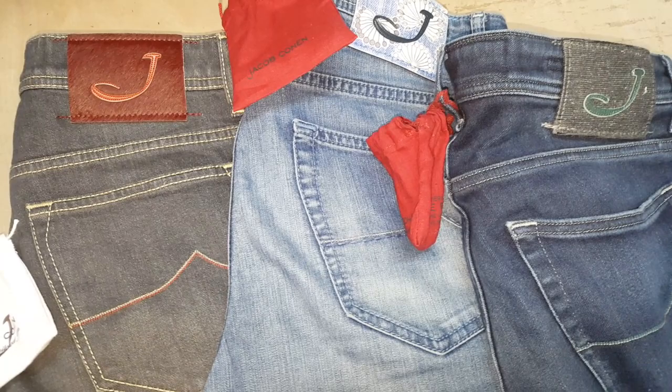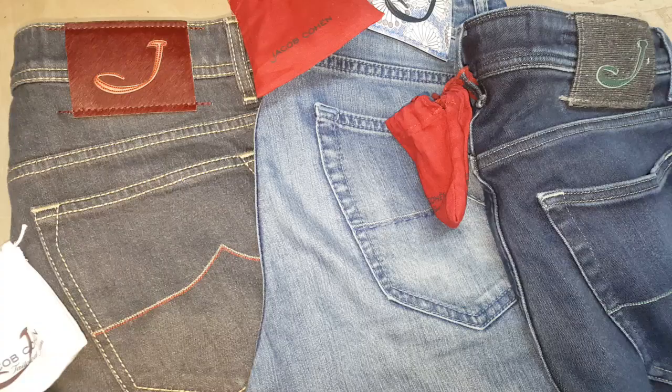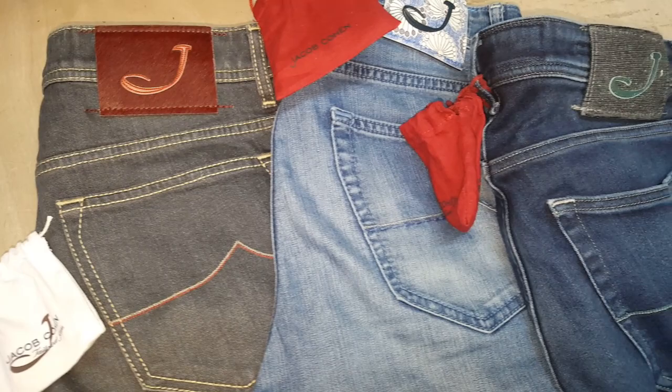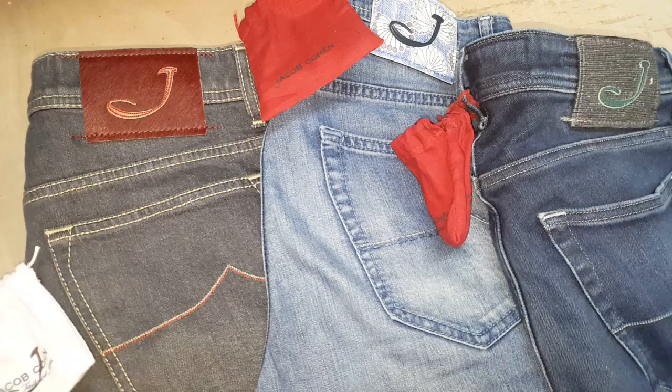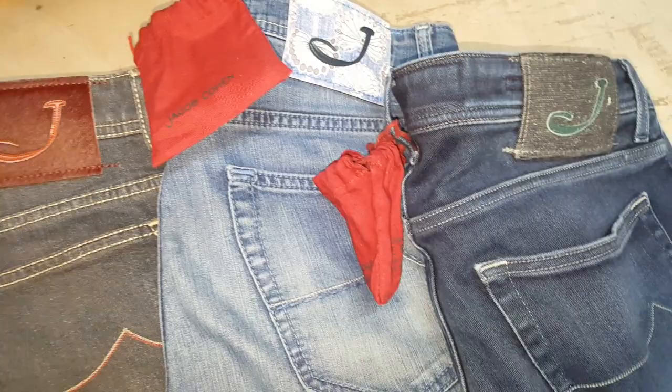For this gentleman, he felt like they were a little bit too wide on the bottom — measured around about a seven inch hem opening — and he wanted them down to a six inch hem opening, just for a bit more of a tapered slim leg. He uses us regularly, comes over from Liverpool every now and again when he gets a new pair. He has them shortened just a little bit and then nipped in at the hem slightly, just for a bit more of a slim fit on the leg length.